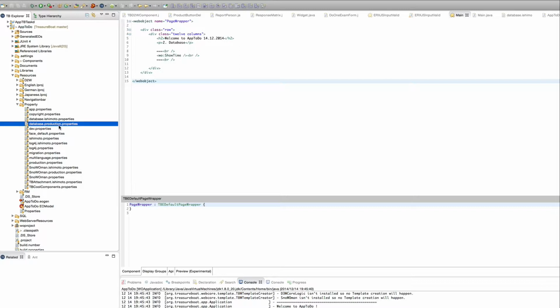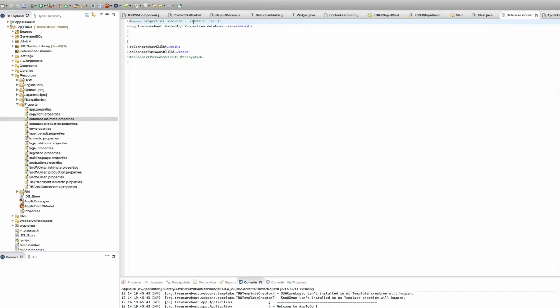And this is for production, but that means it will not be read automatically if you run this application on the server. You have to add on the Java command line configuration the username, and you set minus the username is production. In the Java monitor you can do that. I can show you that later in a future video if you have no idea, or you can contact me. For now, let me open this file.